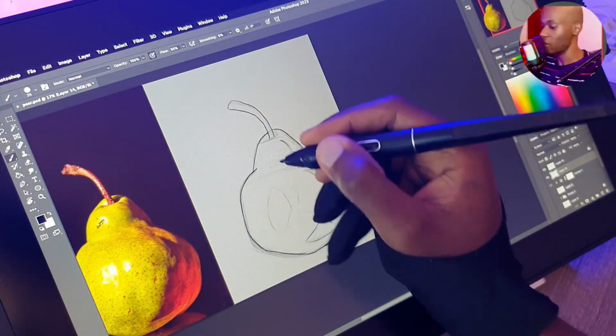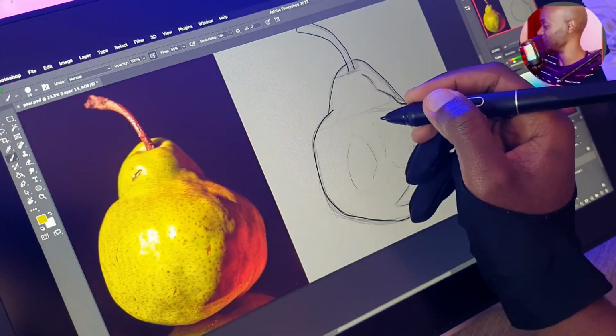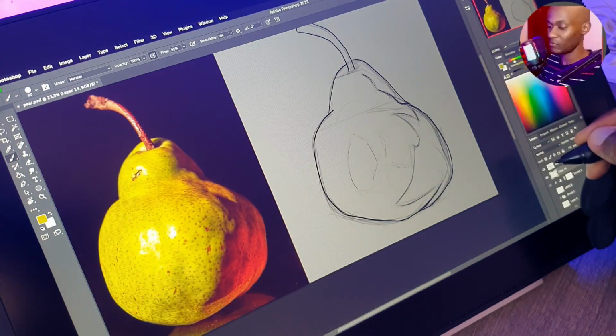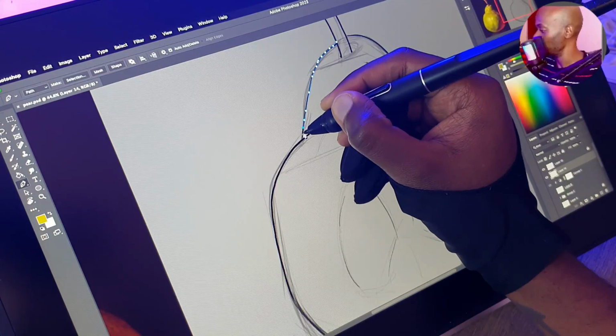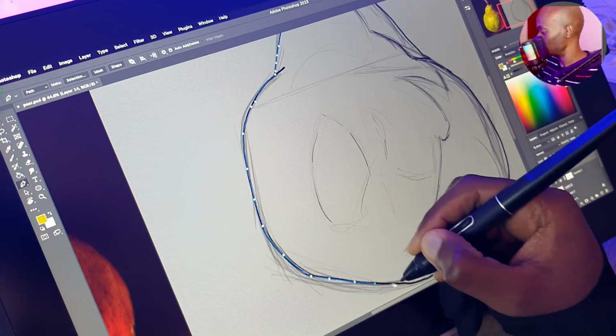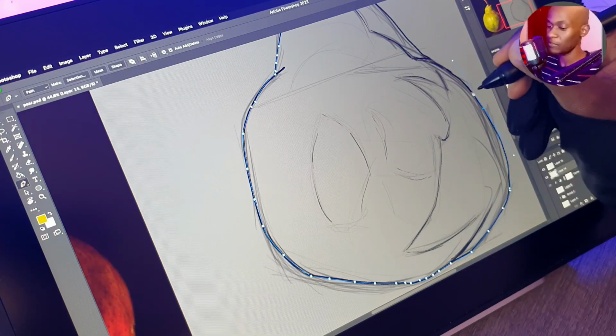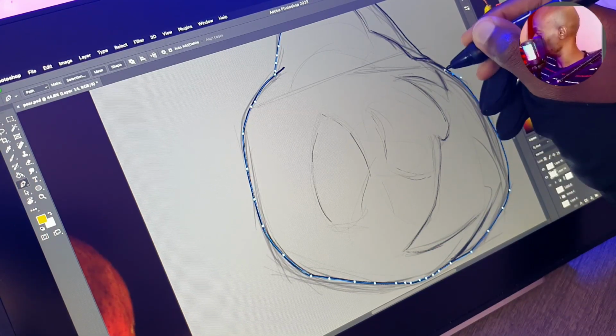And I'm going to the hard round brush, and apologies because I'm going to color pick. So I just grabbed my pen tool. Just trying to make this selection really tight. Of course, I could have used the lasso. Lasso does this as well. The pen tool is the most accurate one.